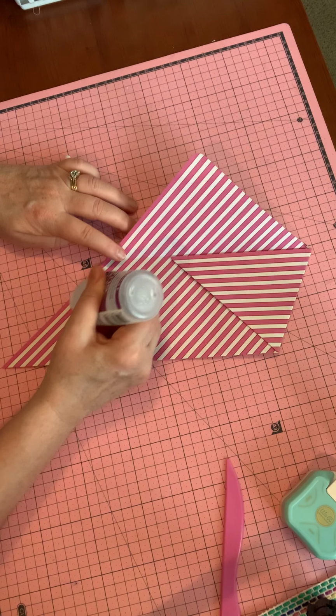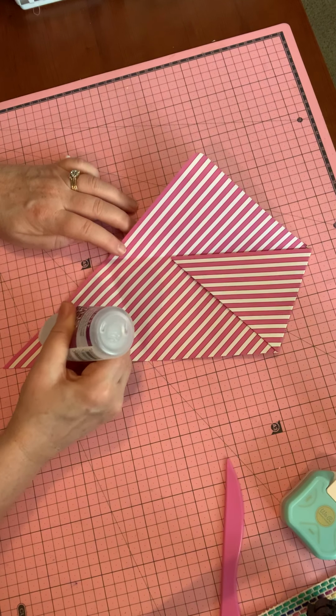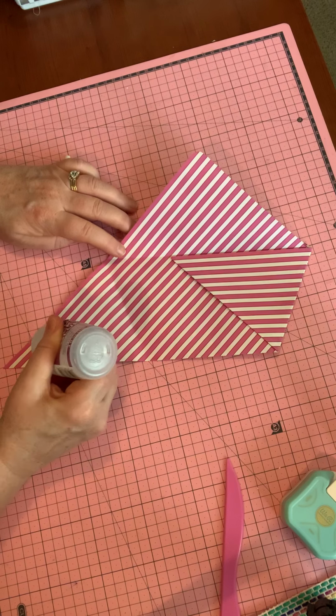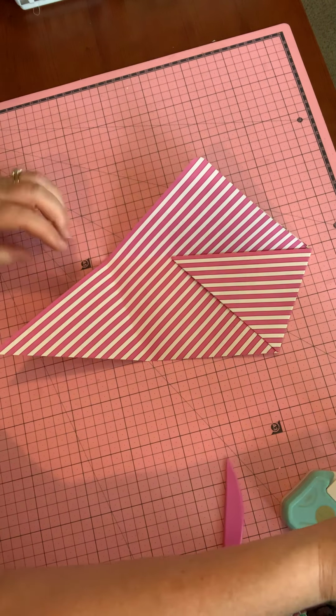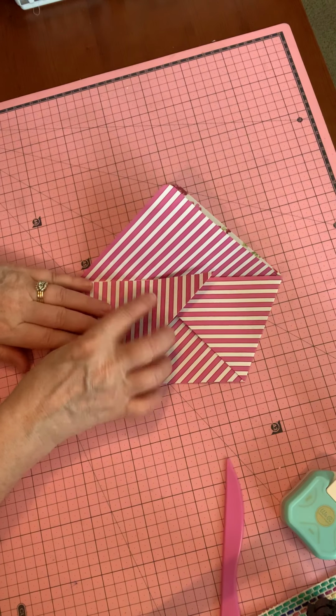I'm sure many of you have the, what's that glue called? Glitter glue. It comes out beautifully. This is okay, but one of these days, I'll get me some glitter glue.